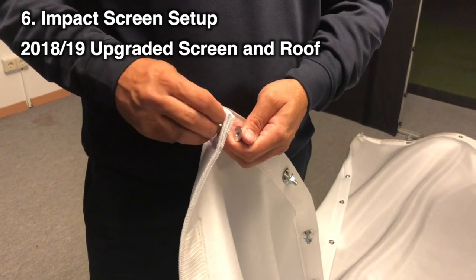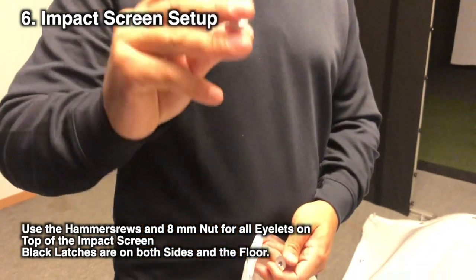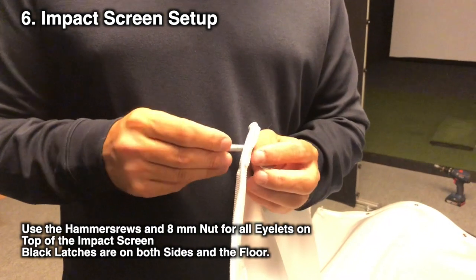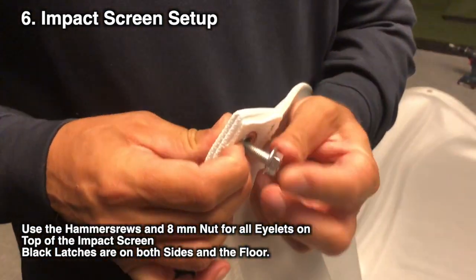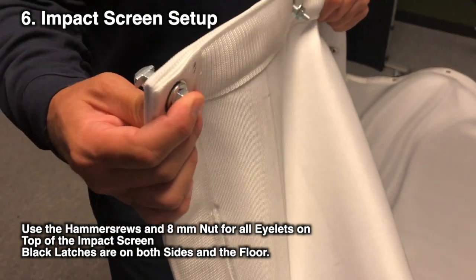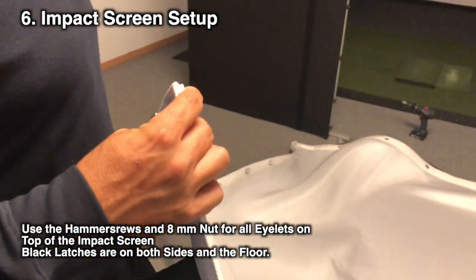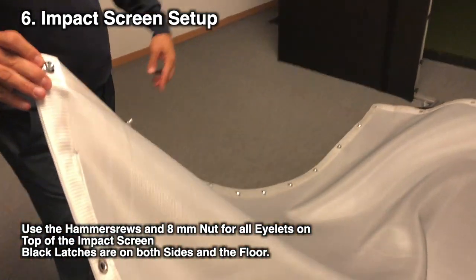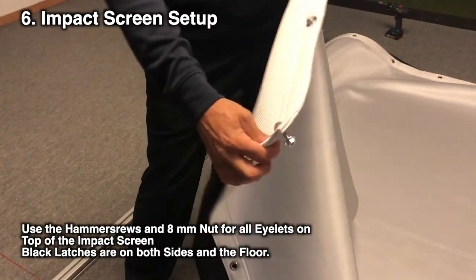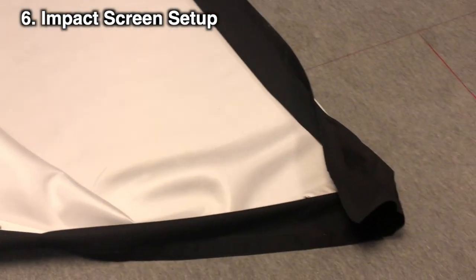You usually get that hammer screw, which looks like this here. It's around about 30 millimeters, like an inch long. And you have this nut. What we do here is you just pull it through like this. So the hammer head looks to the tube. The nut is on the outside. And as you see, we already prepared it on all of the top. The top is where there is no black latch. The black latch sits on the long side, which sits on the floor.